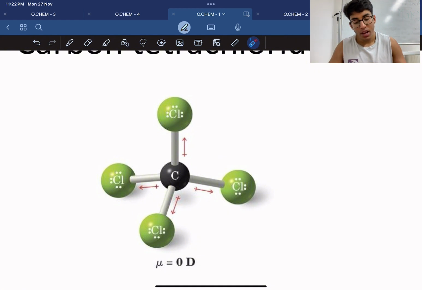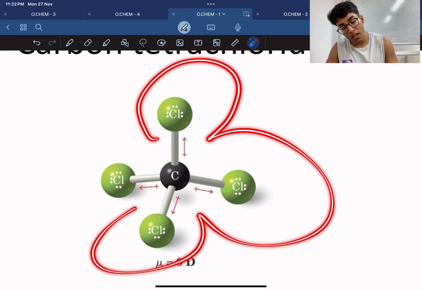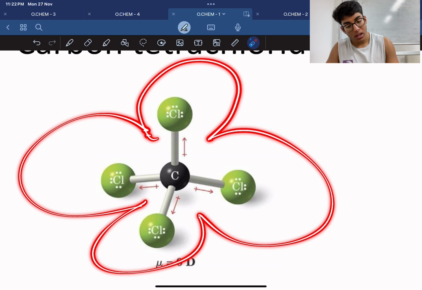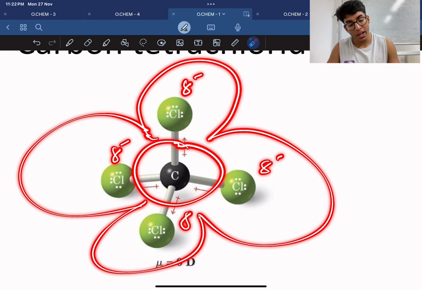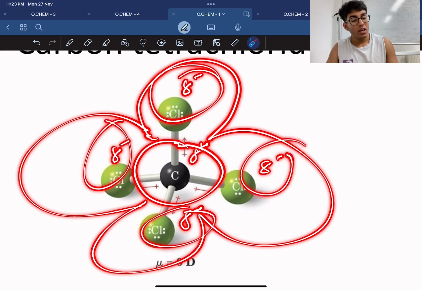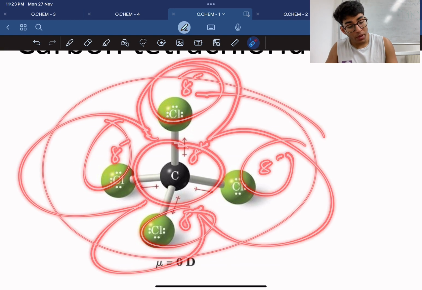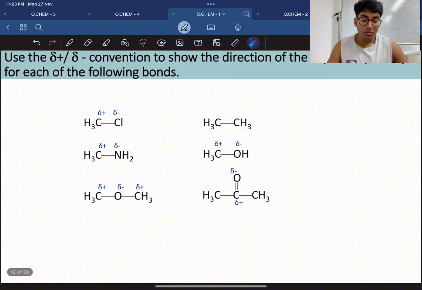Listen to me. Now, clearly, the electron clouds are looking something like this. They're pretty chunky around the Cls, but around the carbon it's pretty less. So what happens? Obviously, these obtain a partially negative charge, and our carbon obtains a partially positive charge. Clearly, due to the presence of more partially negative charges, the overall molecule is going to be negative in charge. That's something you just need to know.